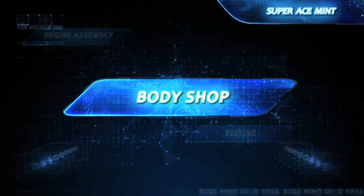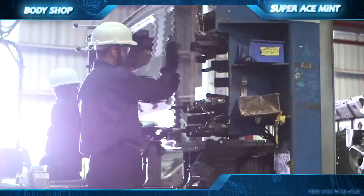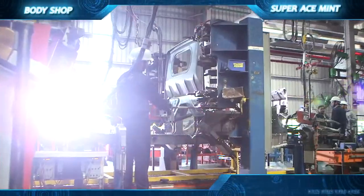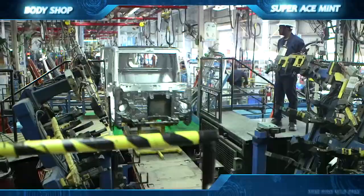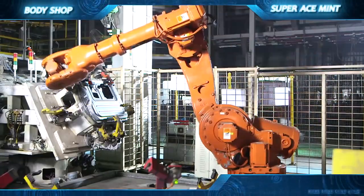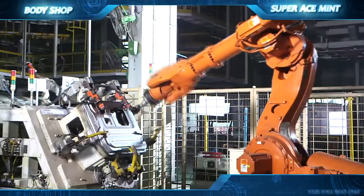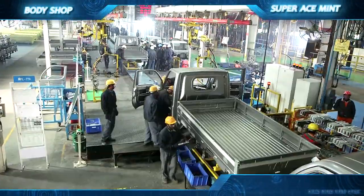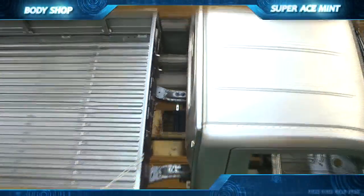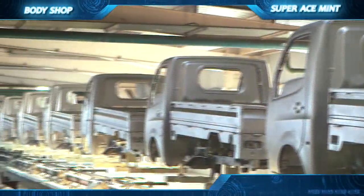As the first step in the process, the chassis frame and pressed panels go through various stages in the body shop, where the vehicle outer shell is created. The cabin and the load body are assembled at the body shop. After a series of operations that ensures ruggedness and comfort, the body is ready to be transferred to the paint shop. Load body mounting is the final process in the body shop. After which, the completed shell is dispatched to the paint shop through a fully automated enclosed conveyor system.